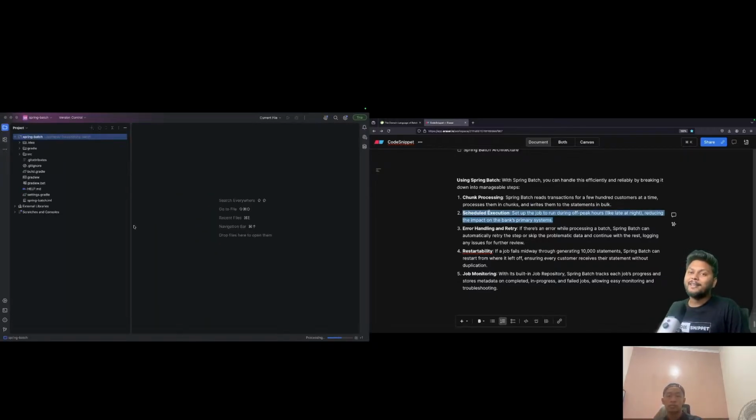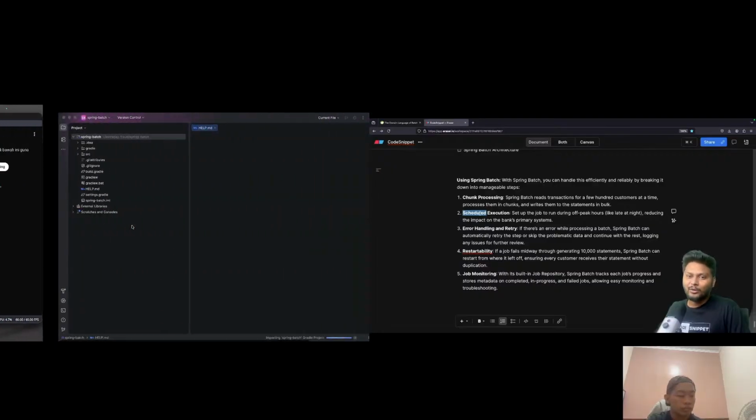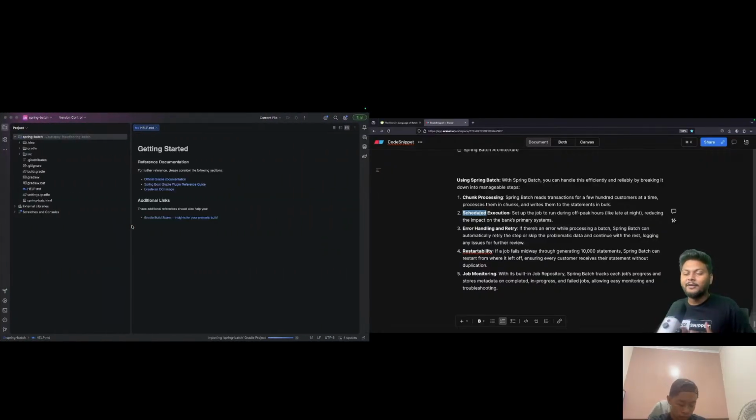Whatever job we want to execute, we can schedule that as well, right? So let's say by end of the day, the bank is giving you data. You don't have to sit and observe what exactly is happening, right? You just need to schedule your job and that job will execute at whatever time you want, right? So that is basically one of the advantages. You can just schedule the execution.